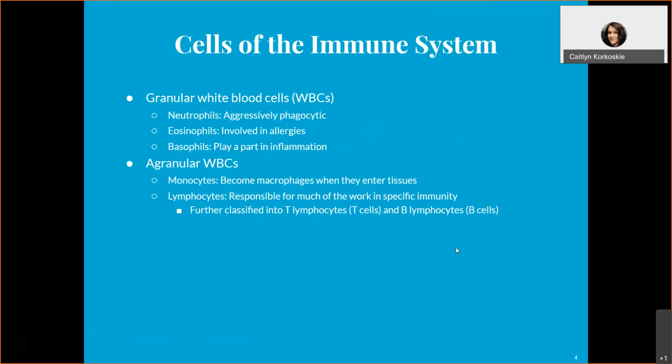All right, so you have your white blood cells, or the granular white blood cells, which are neutrophils, eosinophils, and basophils, which we learned about a few chapters ago. The neutrophils are pretty aggressive at getting rid of anything that they come into contact with. The eosinophils are involved with allergies, so if you get stung by a bee or pollen or anything that you're having a response to, your eosinophils are what is helping to fight that off. And then the basophils are helping with the inflammation.